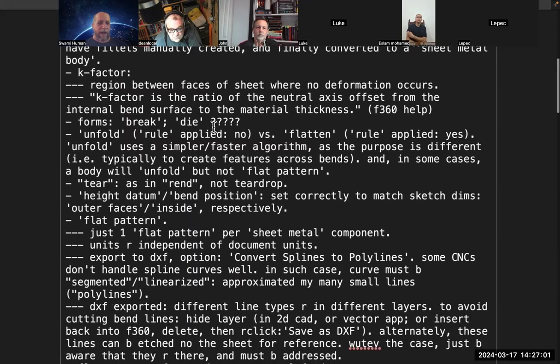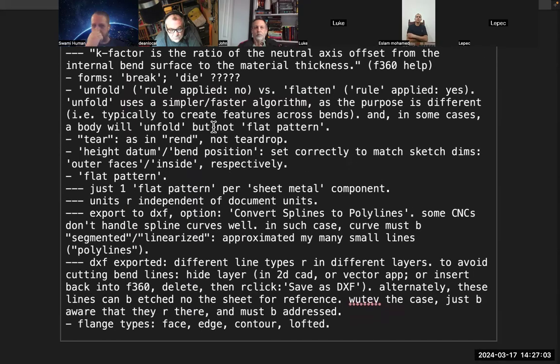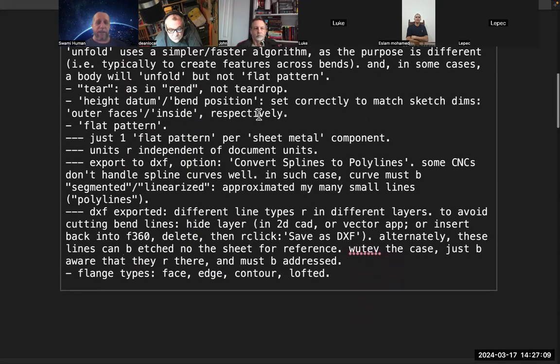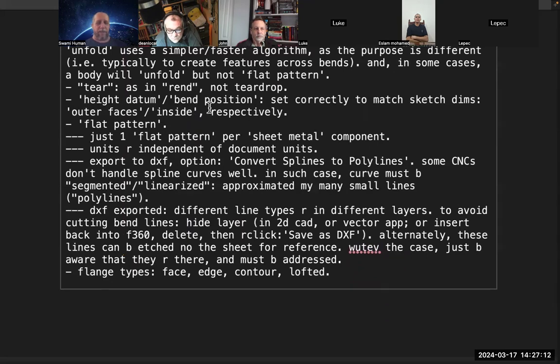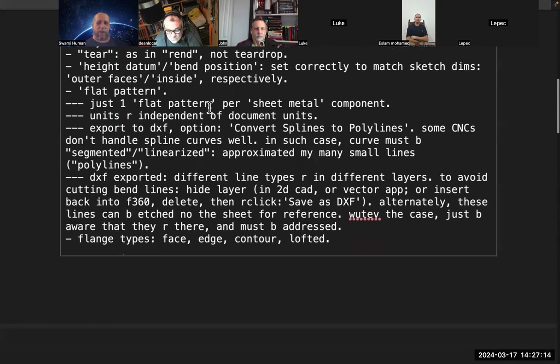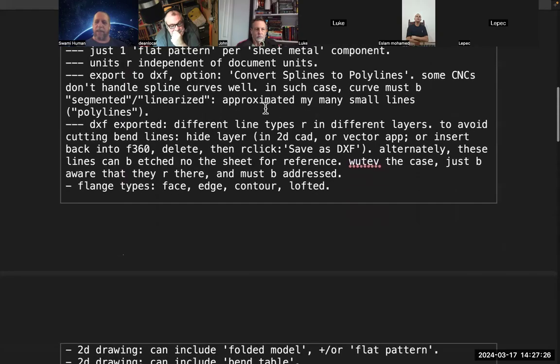We have some other aspects, unfolding and refolding, as well as flat pattern. We'll get into those and how they're similar and how they're different. We have different datum references to determine how our bends are happening and what the final result is going to be. Like we might want to have the face to face a certain distance. So we have to pay attention to things to get that to work the way we want it.